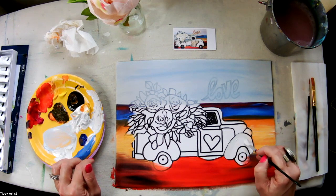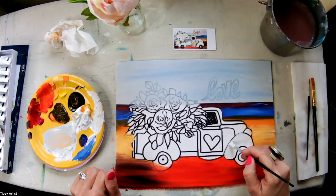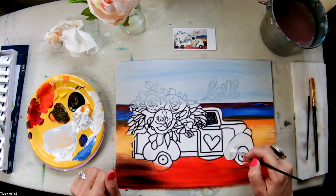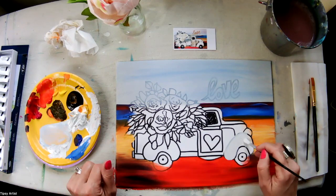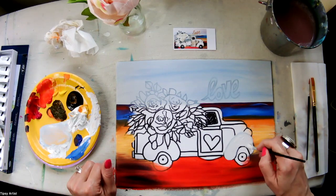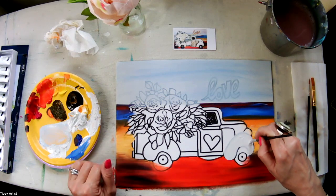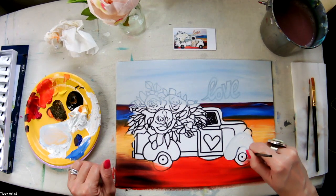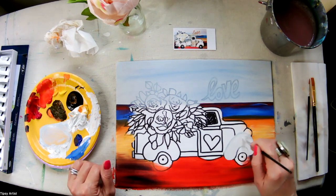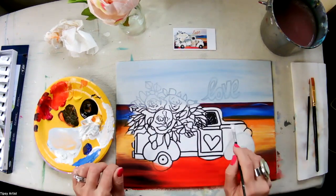Now, what's wonderful, I'm going to add a little bit of water here. We're getting that nice wash of paint over the top. And you can see my inking is bleeding through. That is awesome. That way you can add a little bit more water to your paint to make sure it bleeds through. But that's where we're going to go ahead and shadow in a little bit of that brown. But for right now, we're just going to go ahead and cover it completely with that very light gray that we mixed up in the very beginning.